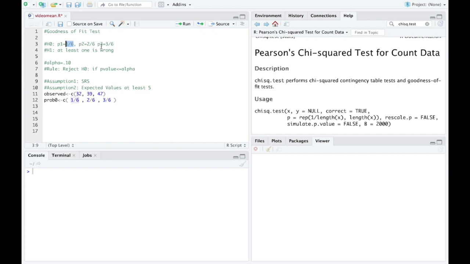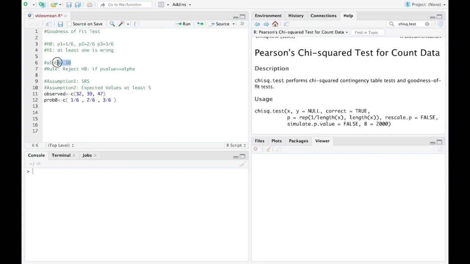So in this case, I have a first proportion I'm hypothesizing is equal to 1/6. I'm having a second proportion I'm hypothesizing is equal to 2/6. And I'm having a third proportion that I'm hypothesizing is equal to 3/6. And notice they all add up to 1. And you can have as many of these as you want here. They just have to add up to 1. The alternative for this is going to be that the null is basically wrong. Somebody's not correct up there.